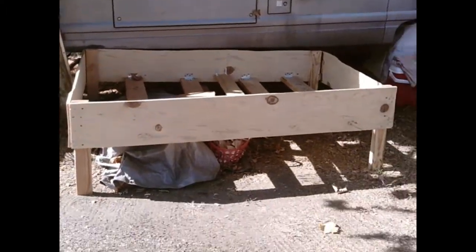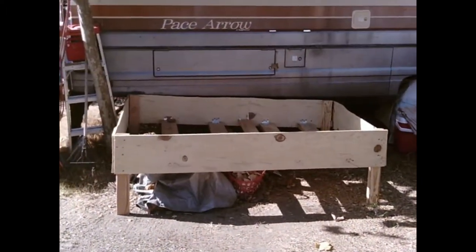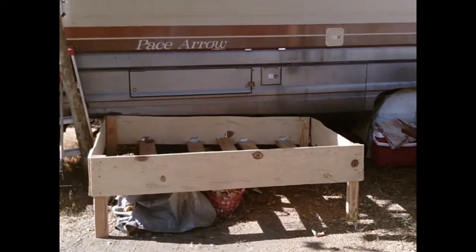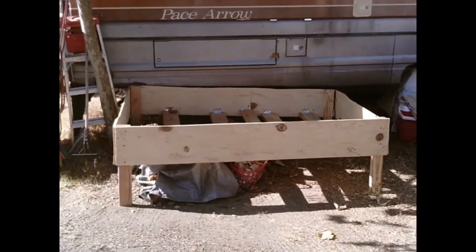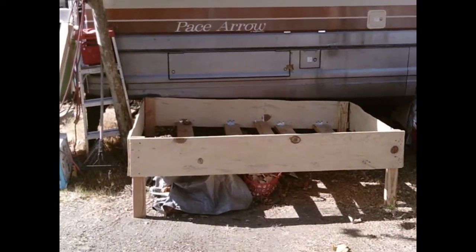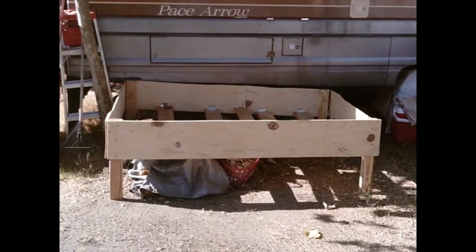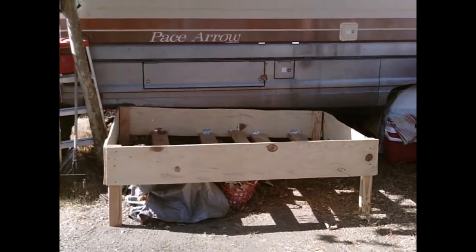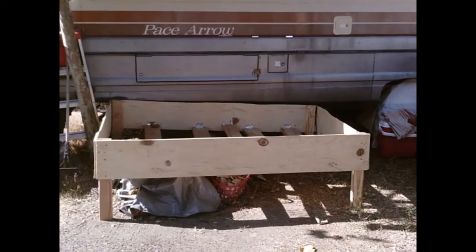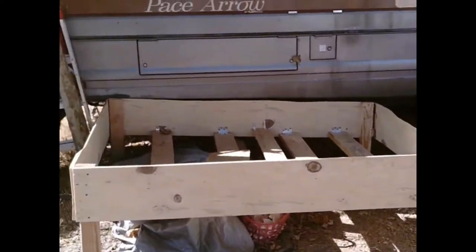I built this for this coming season for growing. I'm going to turn that into a planter bed. We get amazing sunlight here in the daytime during the summer, so that will get ample amount of light for fruits and vegetables. I'm not sure what I'll put in there this year. Maybe some herbs and some easy vegetables like tomatoes, cucumbers, maybe some peppers. Who knows what we can fit in there. It's about the size of a full-size bed.